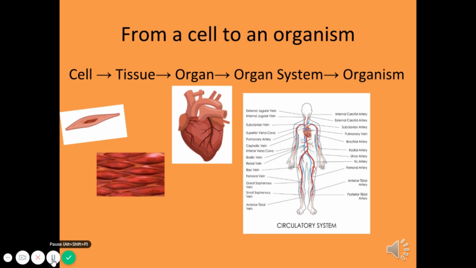And then if you have different tissues coming together, like connective tissue and muscle tissue, those tissues can come together to form an organ. So I have a heart, for example, and then different organs may come together and form an organ system. There's a picture of the circulatory system, which would move blood throughout your body. You can see all the veins throughout the body. And finally, different organ systems could come together. So for example, your body is made up of the circulatory system, digestive system, respiratory system, and a ton more. Those all come together and work together to form the whole organism.